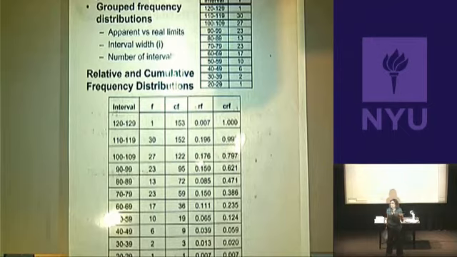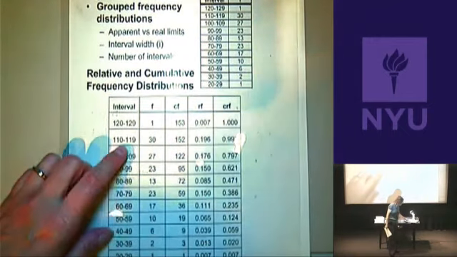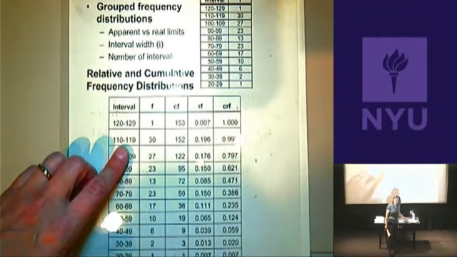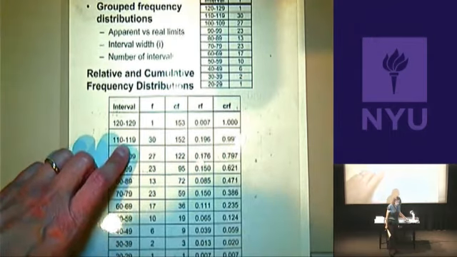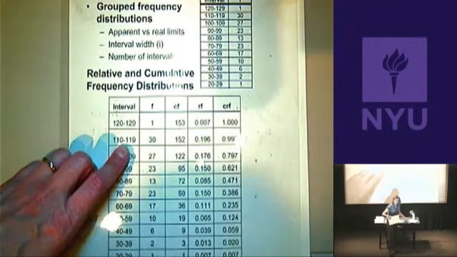But the bigger problem is what I was alluding to before. Linear interpolation implies that all the values are evenly spaced over that interval, which is not necessarily true, right? If we look at this one again, it could be that all the kids scored 118. But if I interpolate that, I'm assuming that those 30 scores are spread evenly over the interval. So we're not going to use it, okay?